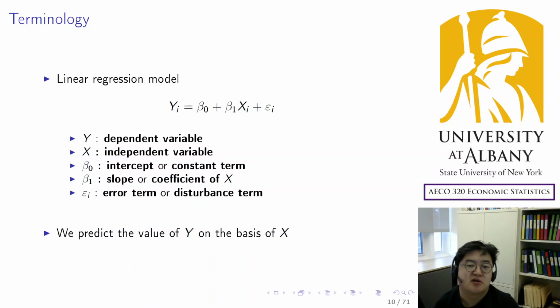So, statistical terminology for the linear regression model. Y is called the dependent variable because Y is generated dependent on X. So we will interpret it this way: when X is given, then Y is generated. Y is determined after X, following X, right? Beta and epsilon are the parameters and error term.